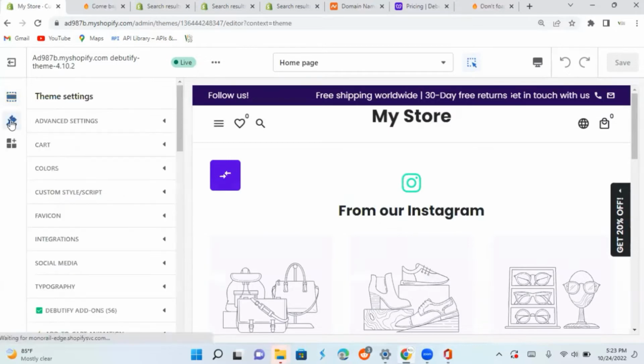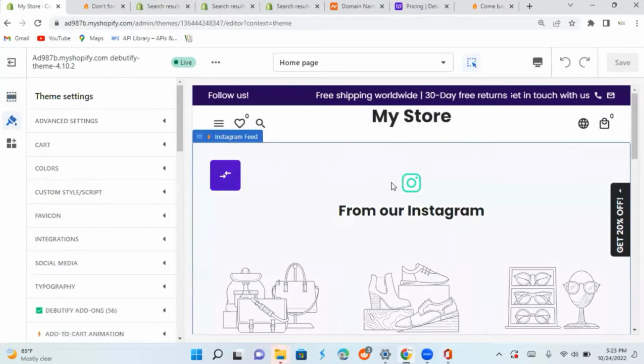Okay, so for theme settings, this is where you customize things like the color, the favicon, social media handles, your typography, that's the fonts, the style of the font. So settings is where you do general customization for colors and stuff that run throughout the site.